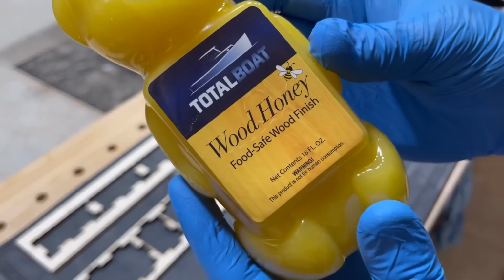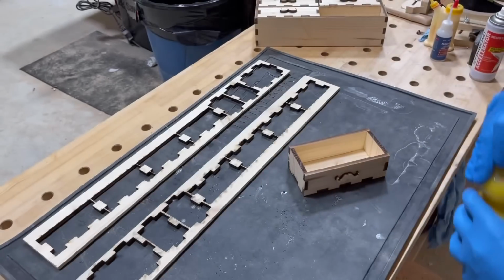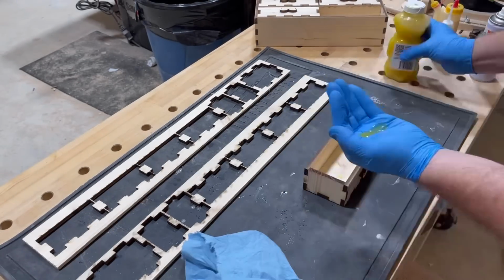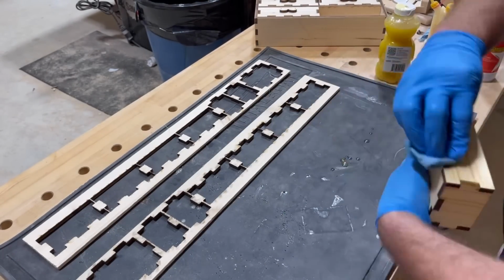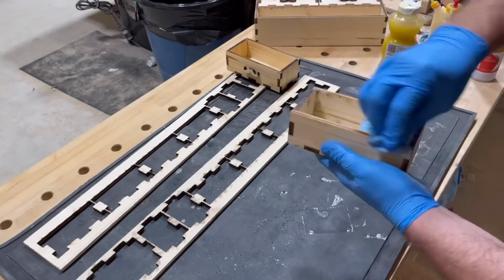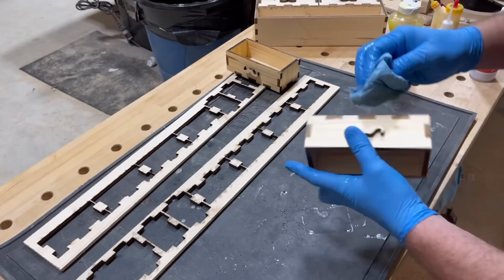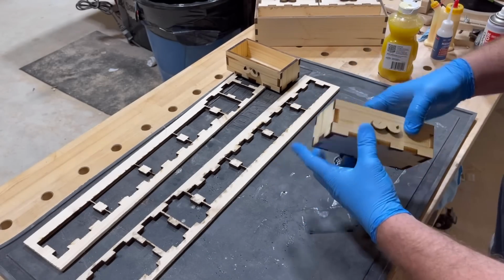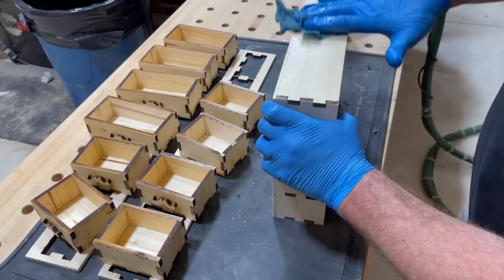I'm using Total Boat's Wood Honey. This is a really nice, pretty neutral finish. Mixture of oil, wax, inside of a bear. Works well. Just rub it on, let it soak in, rub it off, easy peasy. And the other thing I want to tell you guys about this is that it's food safe. So if you ever want to pour a bowl of cereal in one of these drawers, you could probably do that.